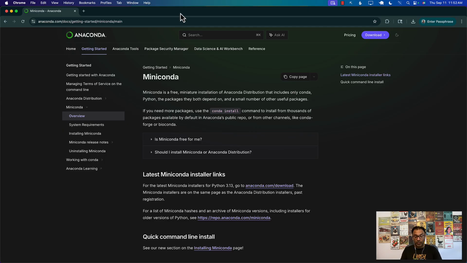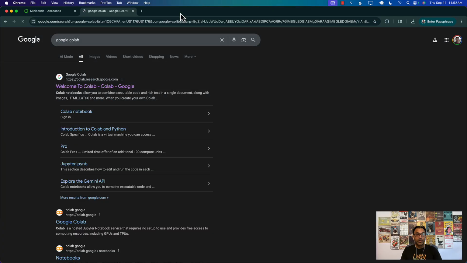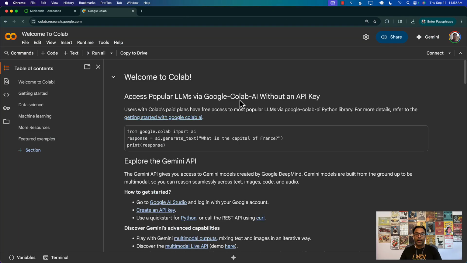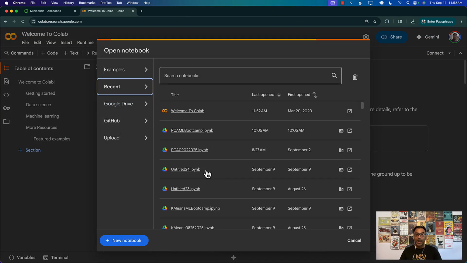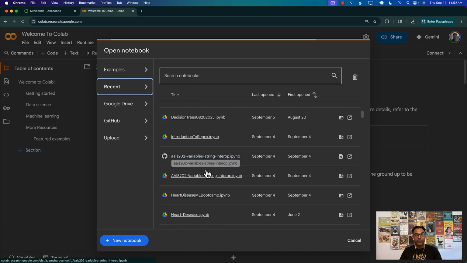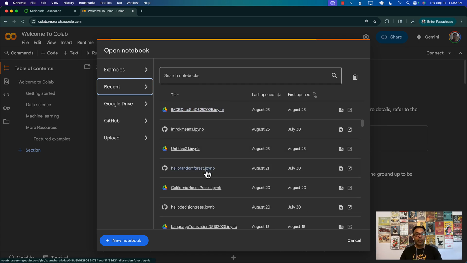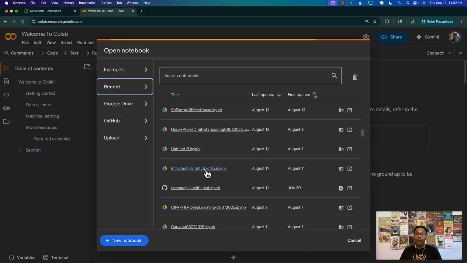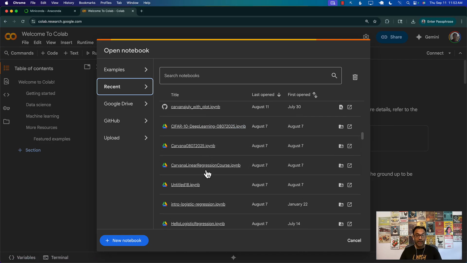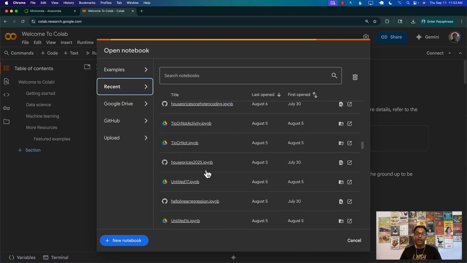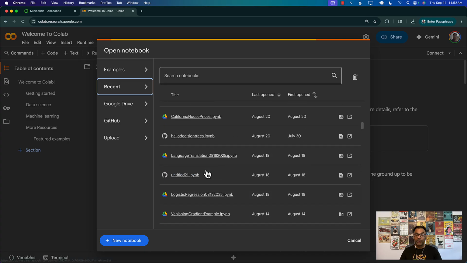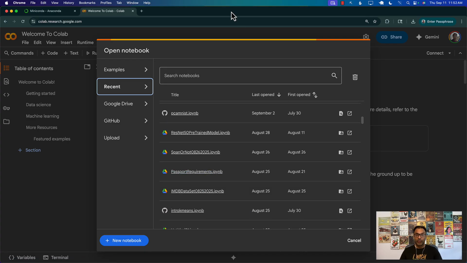But for this course, I will be using Google Colab, because Google Colab, first of all, is online, and then you can create all your different notebooks. It has all the installation for all the basic components, libraries, packages are already available, so you don't really have to install anything. All right, so we will be using Google Colab.